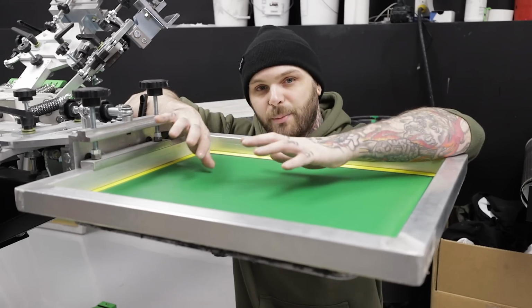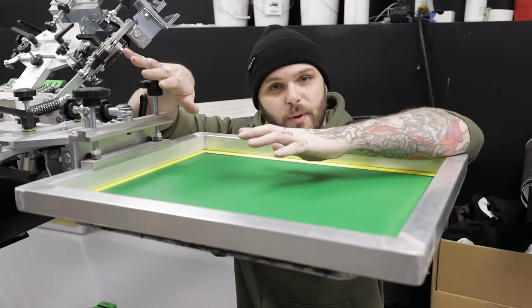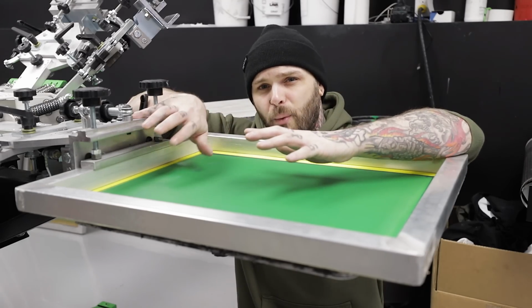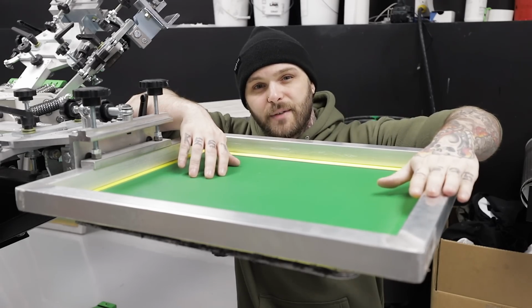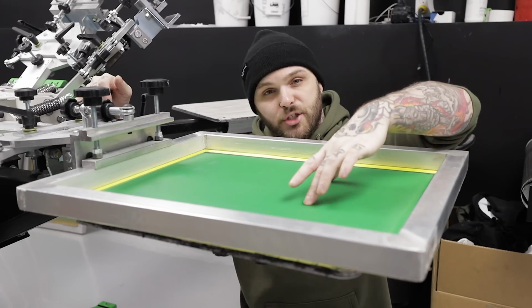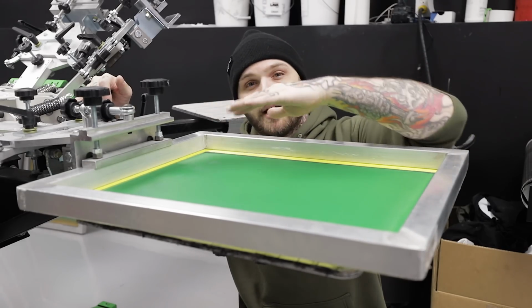And while most screen printing presses already do a very good job of eliminating a lot of that movement, as this one does, there is one factor of movement that anything with a forward clamp does not eliminate, and that is the flex in the screen frame. The best possible scenario that you can have out of your screen is just the mesh pushing down out of the frame and making the print and lifting back up, and that's it.